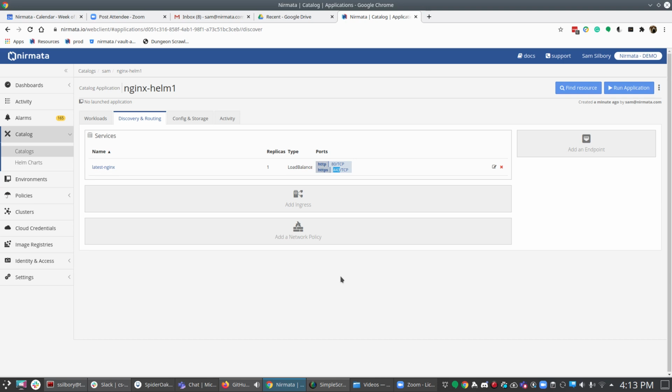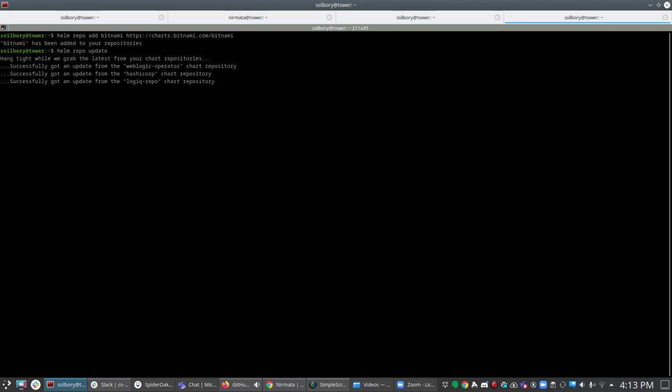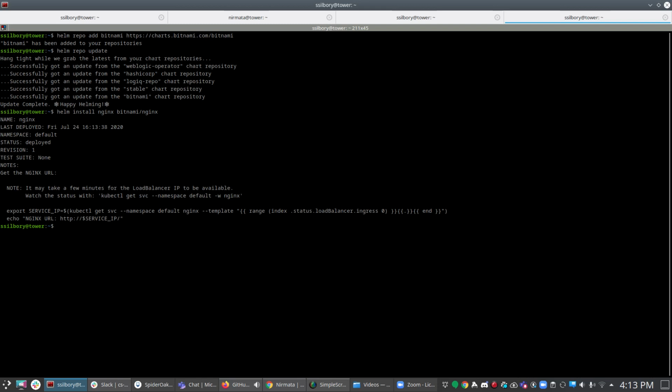So let's go over to the command line here, and we're going to add the Bitnami repo, and then we're going to update our repo list. So we can install Nginx with Helm. It's pretty normal. Hit enter here. Boom, it's going to install Nginx. And this is great if you've got 3 or 4 people working on a cluster and everybody has full access to the cluster. Things get more complicated when you don't want your end users to have full access to the cluster. And also things get more complicated when you've got to install Helm charts to various other clusters.